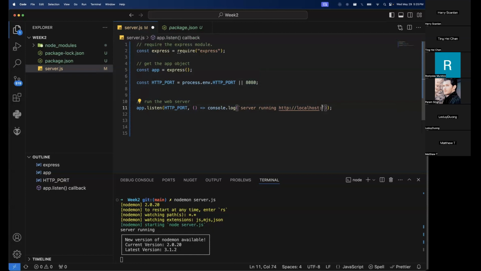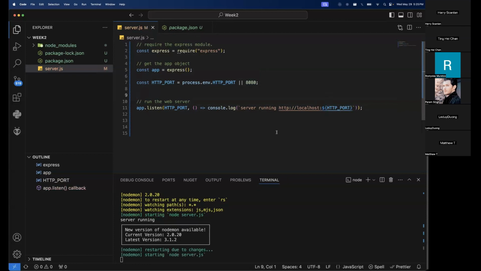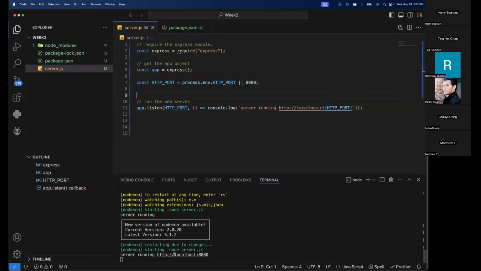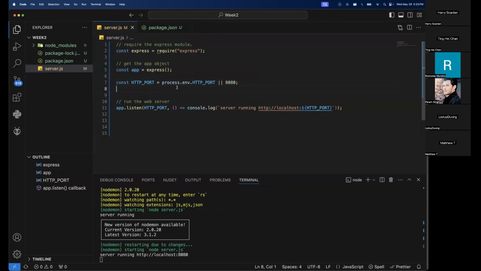And I also want to use it here because when I run this server now, I can use my mouse to highlight HTTP localhost and hold down command or control. And now I can follow it. Yeah, again, just being kind of lazy. I'll post this code. You can make this port whatever you want.